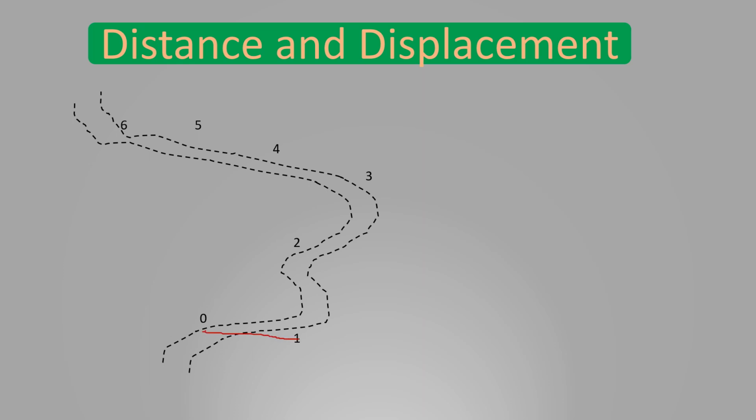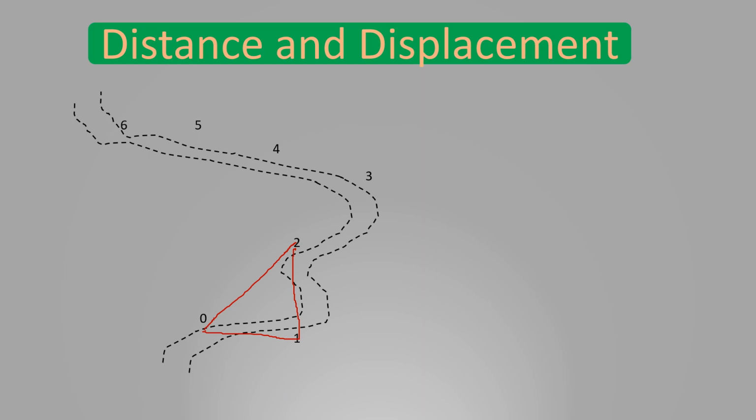So we may say the distance is 1 kilometer. After a certain time, he moves along this path and reaches point 2, and the distance is 2 kilometers. Distance doesn't require any direction because it's a scalar quantity. So what is the displacement? The displacement is the straight line from point O to point 2, as I have shown in this red line, and the displacement is O to point 2.